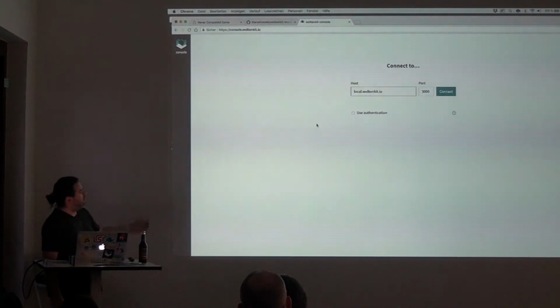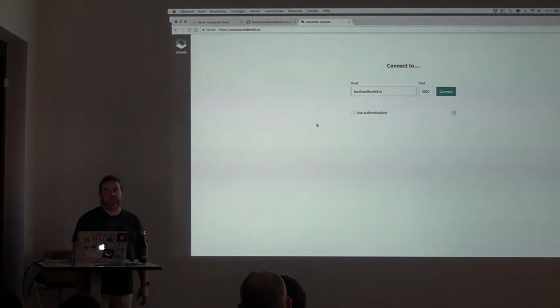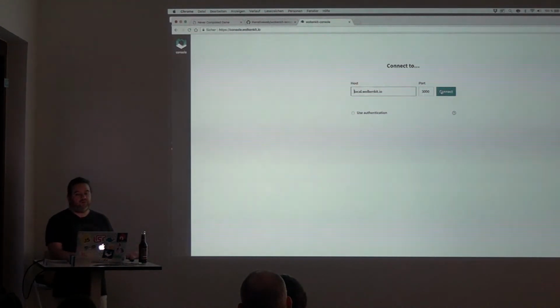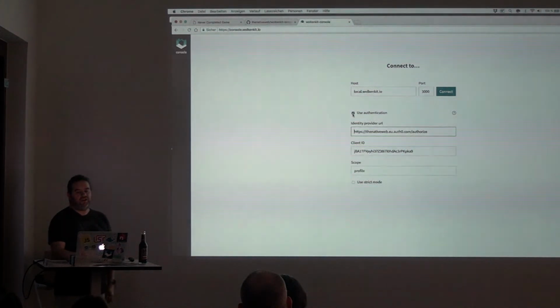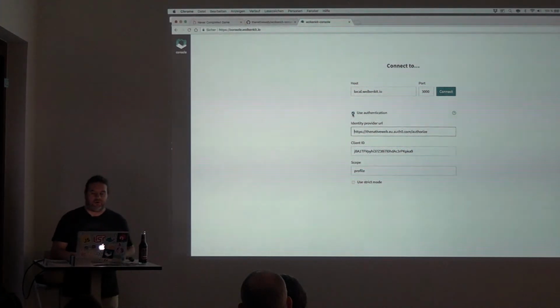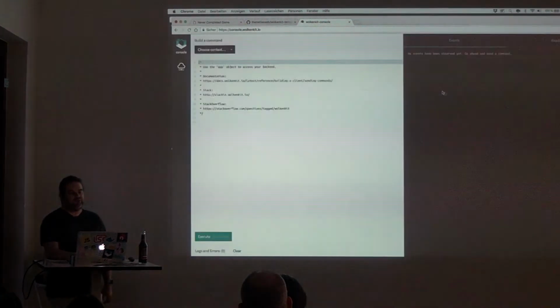So you can see here, we now can connect to an application. And of course, since our application is running on local wolkenkit.io 3000, we are going to connect to this. If we used authentication, then here we could add some authentication information to connect using an OpenID Connect provider, but we don't need this so far. So let's just connect.